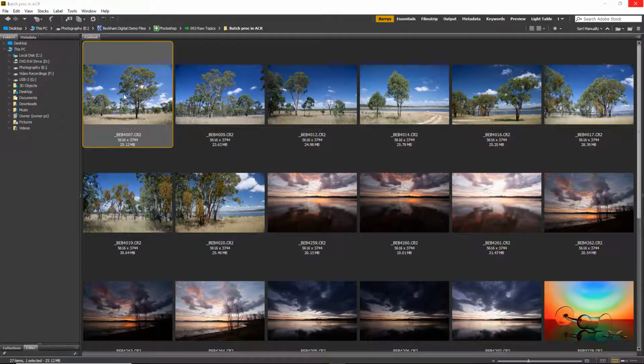What I'd like to do here is to take a look at creating our own user presets and then applying those to a batch process. To be able to demonstrate this, you can see I've got a couple of batches of images. They're quite small, but of course what we're about to do can be applied to a dozen images or hundreds. So I'm going to make a start by opening the top left image in Adobe Camera Raw, and we're going to work on just a batch of landscapes there.